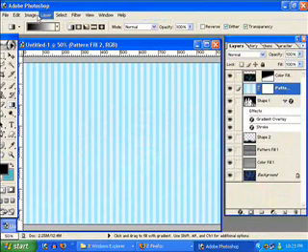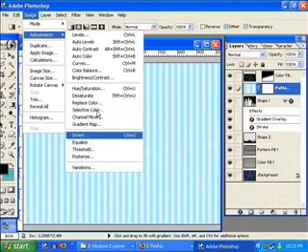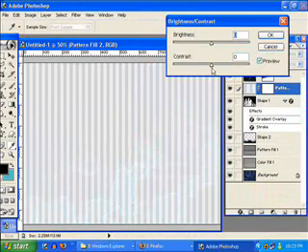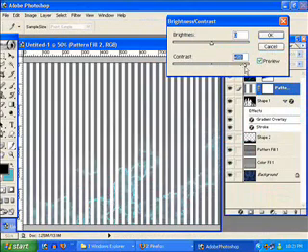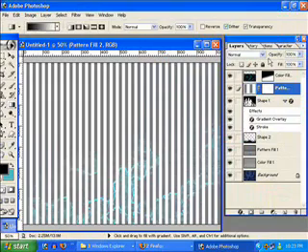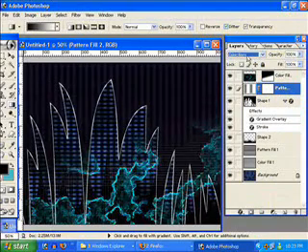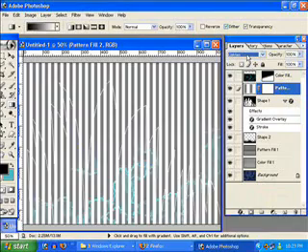I just made the vertical stripe layer, and it just happens to be baby blue and white because that's what I pulled the pattern from. But so I just rasterized it, desaturated it, and now I'm pushing up the contrast. That way, it'll make the whites whiter and the darks darker. So that way, when I go ahead and lighten it, you'll be able to only see the one stripes.